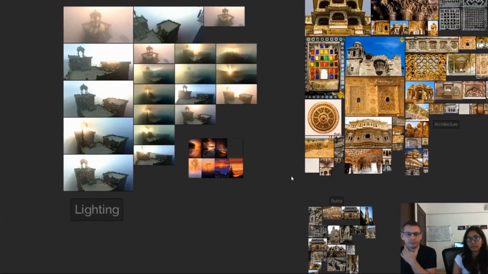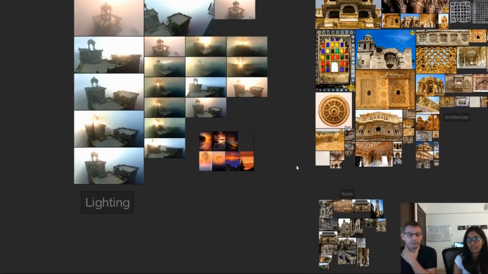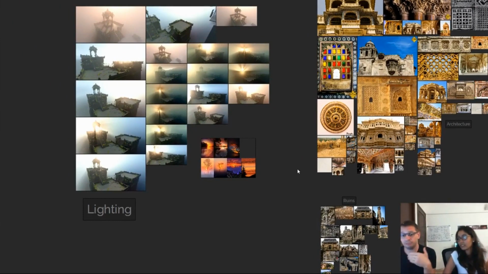And if anyone's been up that early, you'll notice that there's no directional light, because the sun is below the horizon, so you get no directional light.